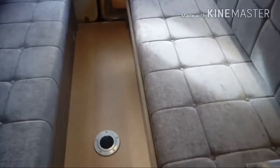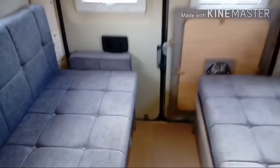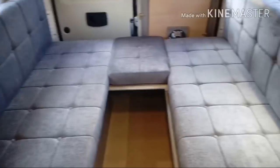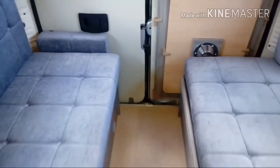At the back we've got two six-foot bench style seats. As you've probably seen on one of the other conversions we've done, you can pull that centre across and we've got an extra cushion here which makes up a wrap-round seating. Across the back there you'd probably use some scatter cushions if you want to lean against there, but it does create a nice wrap-round seating area. And obviously that will just pull out and this will pull across again so you can walk through if you need to use your back doors.